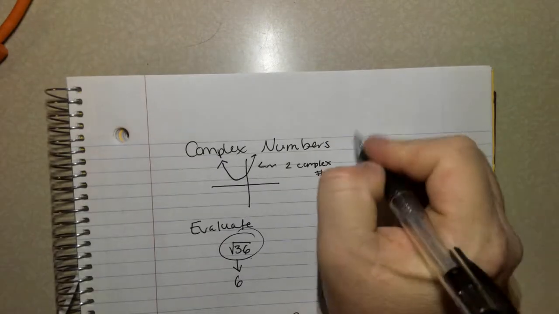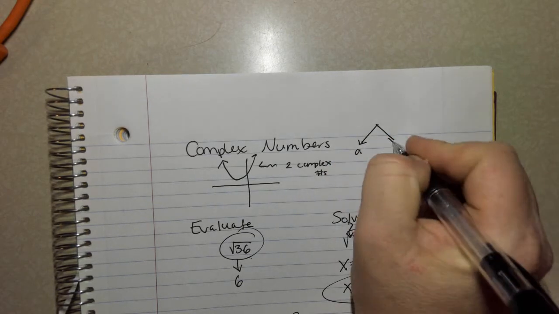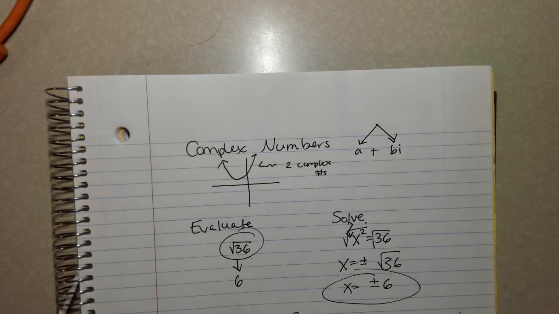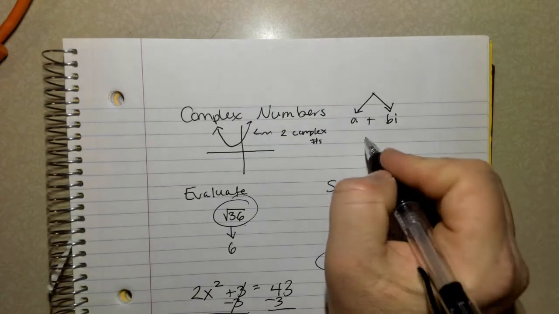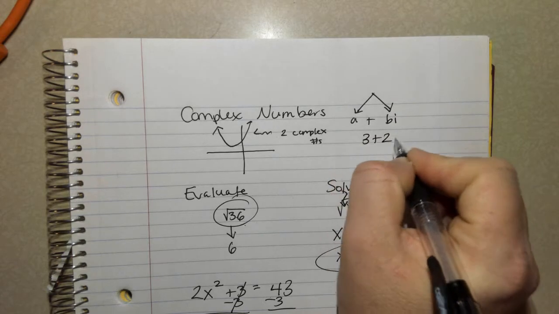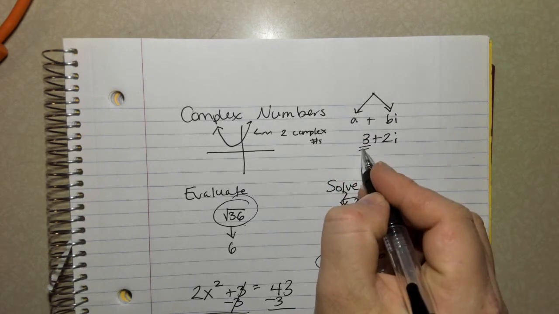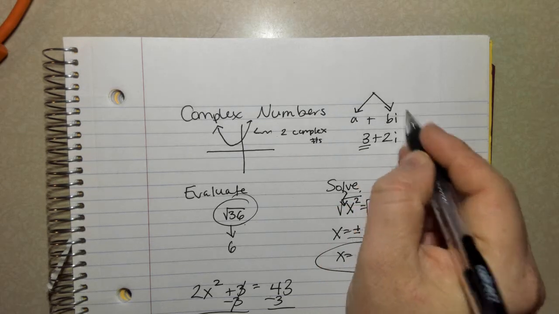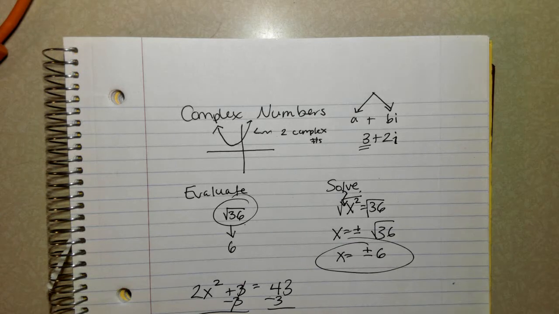Okay, we're going to go back to complex. Complex has 2 parts to it. There's the real part, which we refer to as a, and the imaginary part, which we refer to as b. How do you know which is which? So an answer like 3 plus 2i. 3 is the real portion. It contains no i. This is the imaginary portion, and it does have this cursive looking i with it.